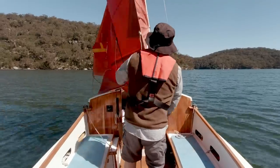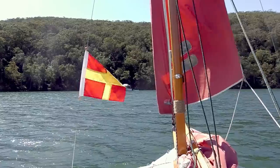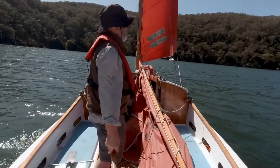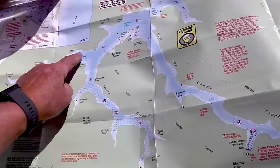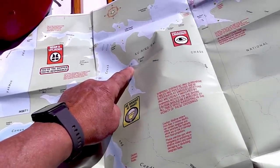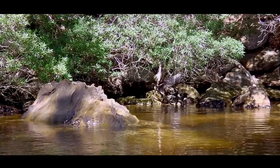I think I'm going to stop in here for some lunch - a little bit peckish. So we put in down here at Apple Tree Bay this morning, we've come all the way up here past Cottage Point, and now we're in Castle Bay. You might remember from another video - I came down here with Dave and his Cherry, and we stopped up here for lunch and had a swim. We've got our own private waterfall.